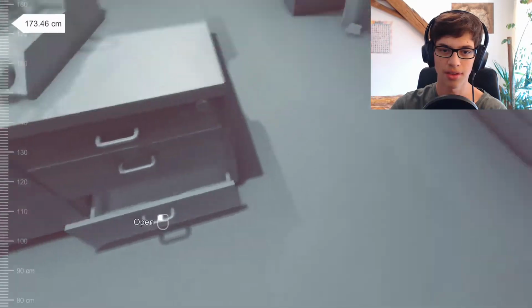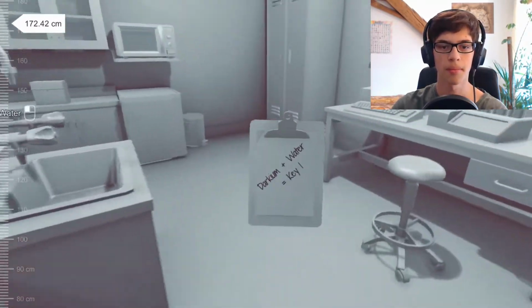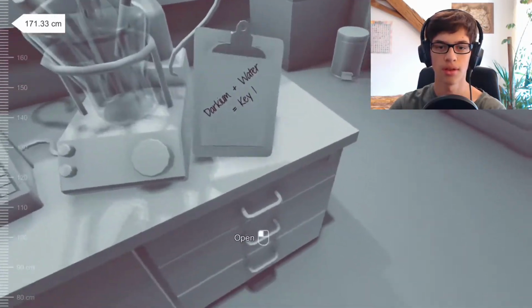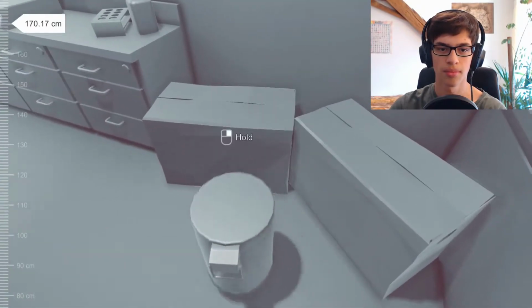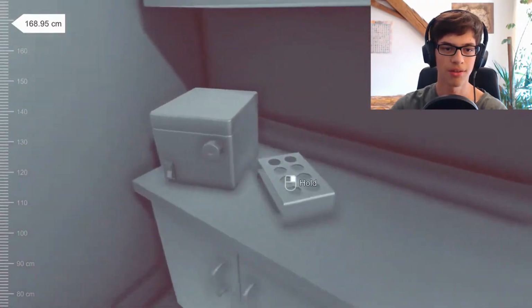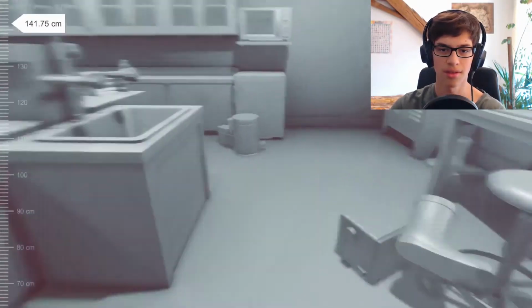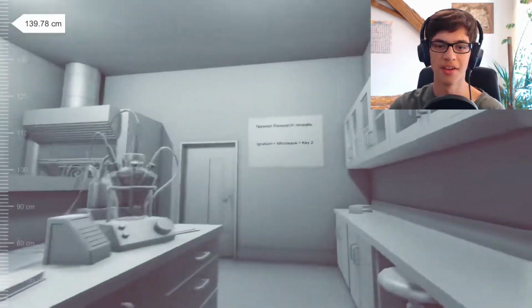Nothing in there. Okay, where did I put the other thing? Over here. Darkium plus water equals key one. I'm gonna put that there. I'm gonna put that there. And we need to build something for us later. Okay, that works.